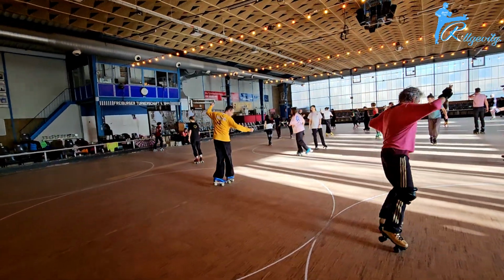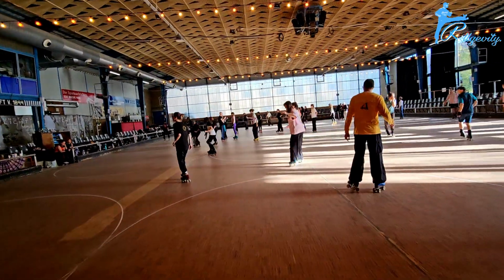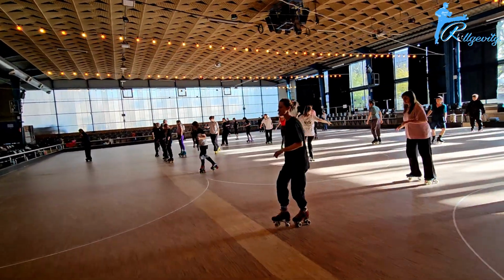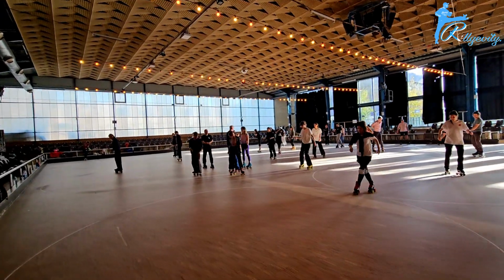Exactly, and it's never too late to start. Doesn't matter your age, your skill level. It doesn't matter if you're a seasoned skater or just lacing up for the first time. Embrace this philosophy and create a skating journey that's both joyful and sustainable.